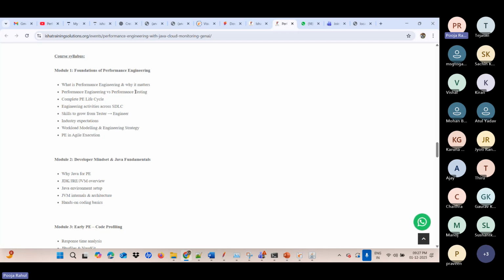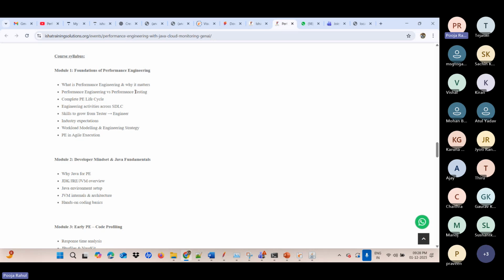Correct. For example, during Big Billion Day sales on Flipkart or any e-commerce website, what happens? Huge traffic comes in a very short period of time. So how do they manage that kind of traffic? Although there are certain instances where there is downtime for those applications and they lose business as well, still they are able to manage that. How? Because they have done their scalability testing. So that is why it is important.